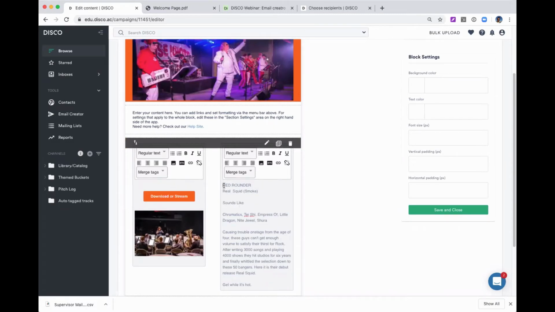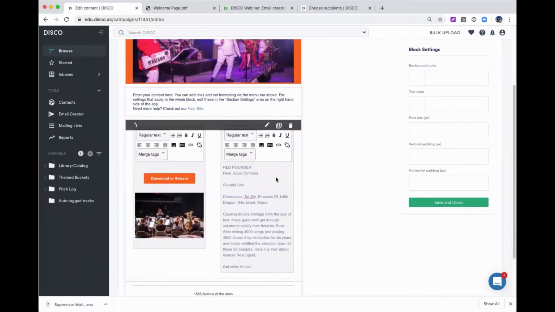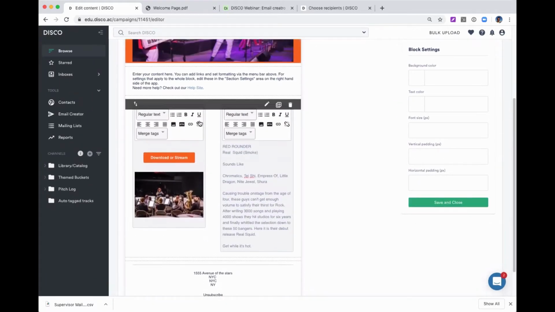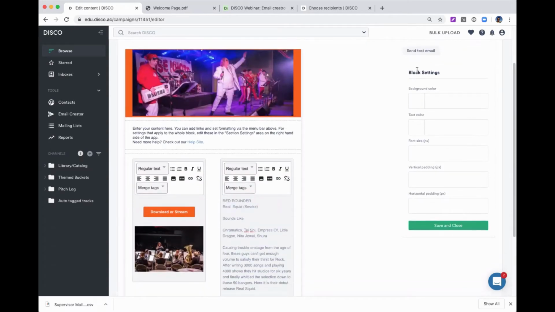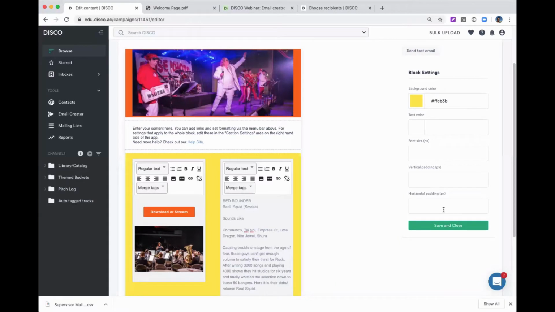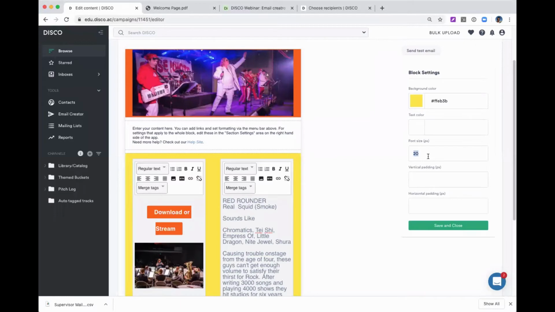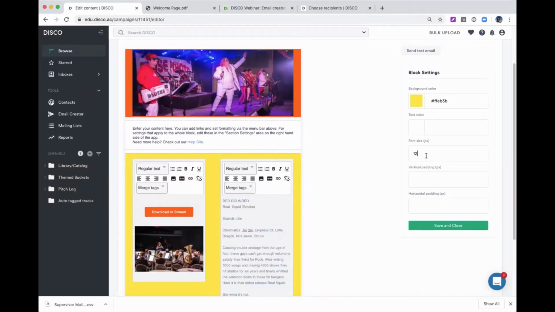Merge tags. So people that want to say, well, actually, let's do that in this next one. Just note, I've been editing this block, and on the right, its settings have been sitting open here. Again, messing with background color and padding and font size. You can just type whatever you want, and it will change all the font in one go. Of course, you can do bold.